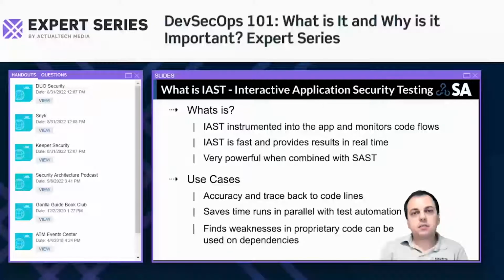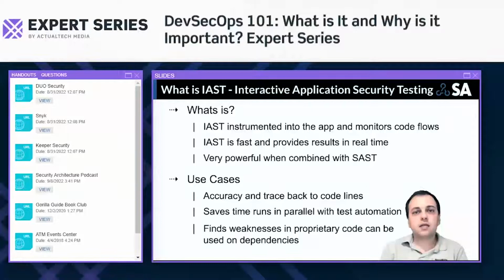If we are discussing DAST, there is an emerging trend that's called IAST. IAST stands for Interactive Application Security Testing, and IAST analyzes code for security vulnerabilities while the app is running by an automated test, a human tester, or any activity that drives the application functionality. The IAST approach does not require a fully functional environment compared to DAST, and it allows us to shift left in the CI/CD pipeline with our application security testing.